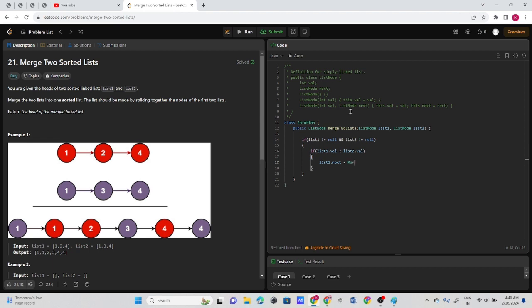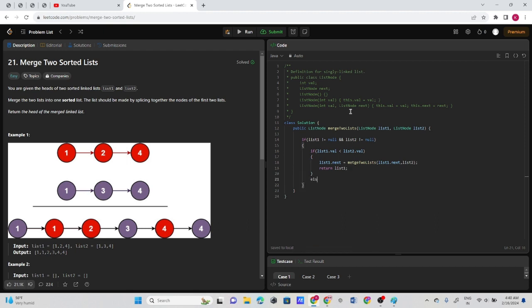Okay, and it is smaller or what? Merge two lists with updated parameters. Which one will point to the next node, the one which is smaller, list1. So list1.next, comma, list2, it will remain as it is. And remember what we are returning, we are returning the smaller one, so return list1, because list1 is smaller in this case.